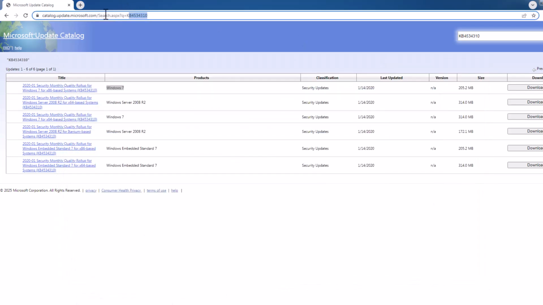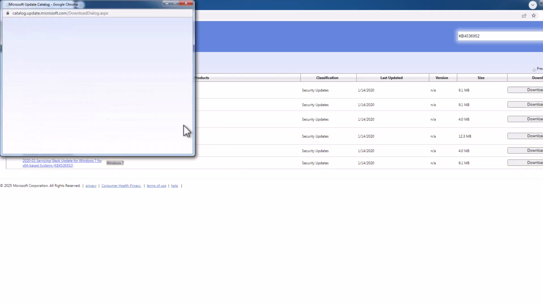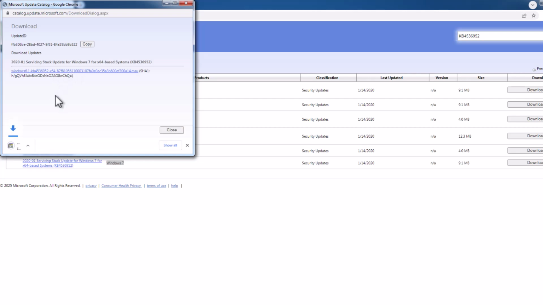Select the link and this will open up this site. After opening the site, as you can see, same thing, two Windows 7 options are available. We just need to find your system bit, guys. This is for the x64 bit system and this is for the x32 bit system. In my case I have x64, so I'm downloading this. Select this link to start the download.